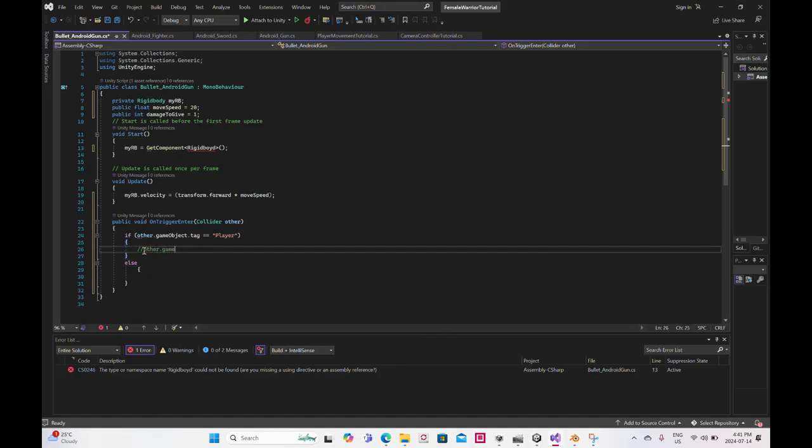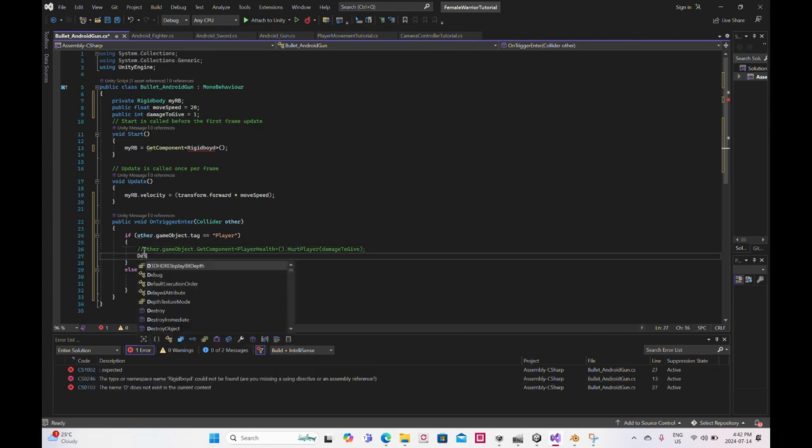Other dot game object dot get component player health. I don't have this script, that's why I'm not going to utilize it at the moment. Dot hurt player, damage to give. So this is going to be used in another tutorial, but I'm just going to put it in for now anyways.